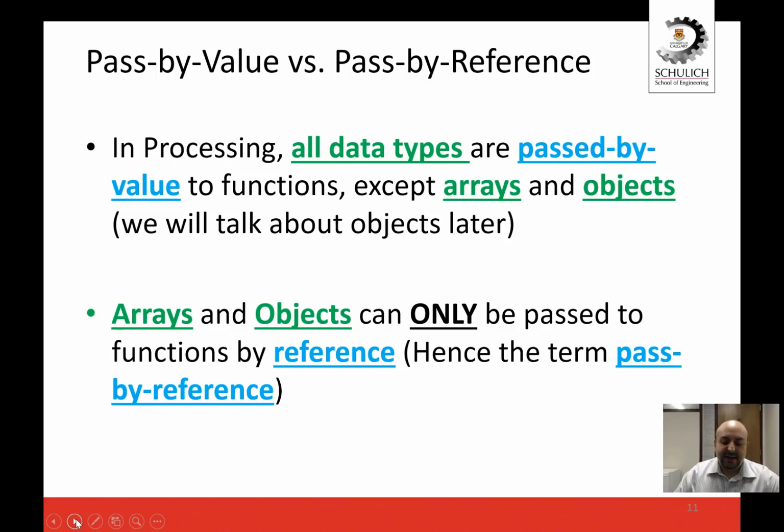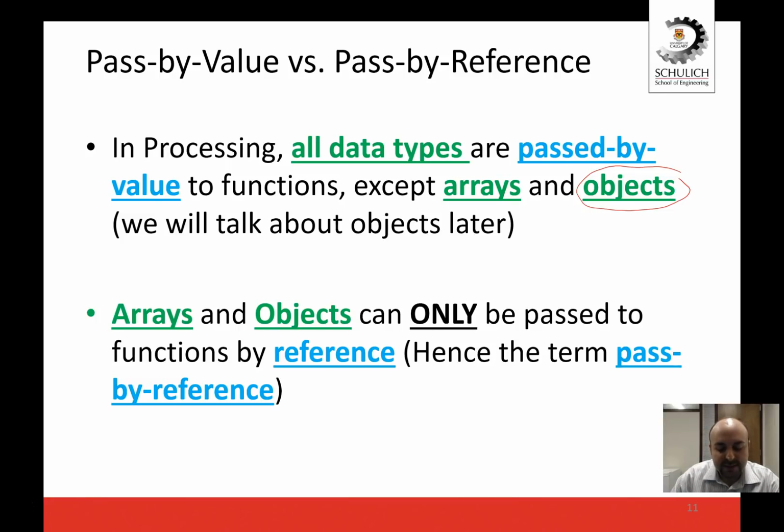So in Processing, all data types are passed by value to functions except arrays and objects. We have not discussed objects yet. We're going to briefly talk about objects. Of course, object-oriented programming is a huge field of study. We're not really going to get into it, but we're going to introduce a simplified version of objects in this course.